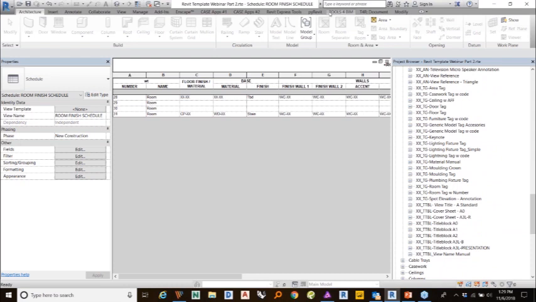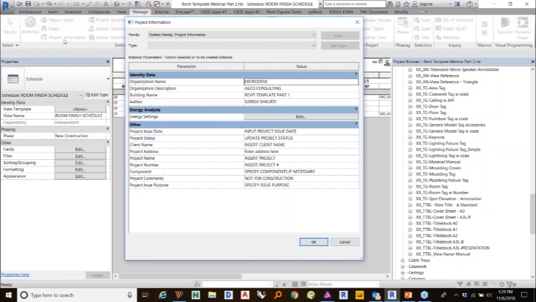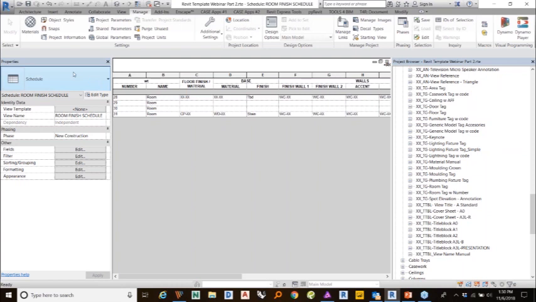I just want everyone to know that when title blocks get created, I'm not going to show you the exact process of how one gets created, but the information that's in there actually comes from your project information, right? So if you fill this stuff out in advance, most of those labels that get placed on that title block will be filled out. And so that's where the information on the title block comes from. Outside of it, there are also parameters and other families that get nested into it.